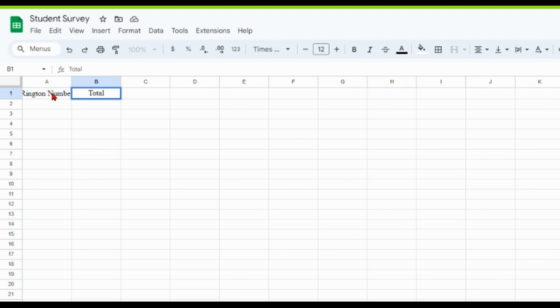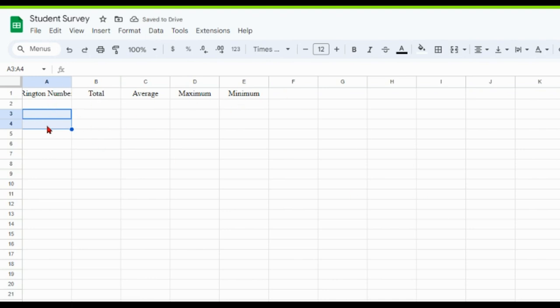In the third column, I'm going to type average. In the fourth column, that's column D, I'm going to type maximum. And in the fifth column, I'm going to type minimum. And so far, I'm pretty happy.